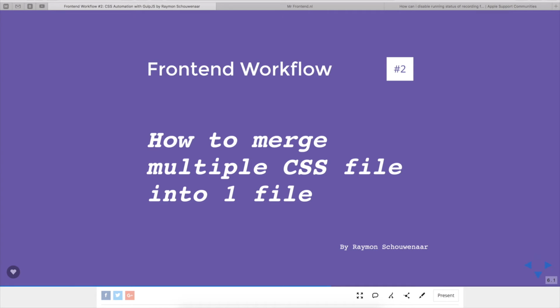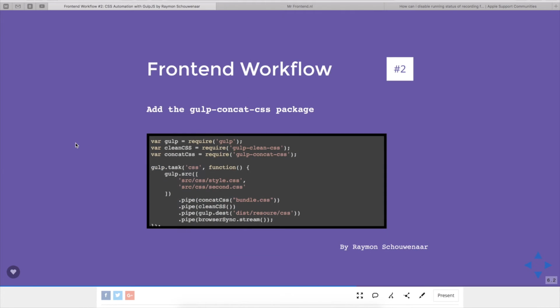So now we're gonna merge the multiple CSS files into one file, because a lot of people use the Bootstrap or Foundation framework or Normalize, that are mostly multiple CSS files, but if you're loading them in your head, in your HTML, it will cost a lot more time than when you merge everything into one file.